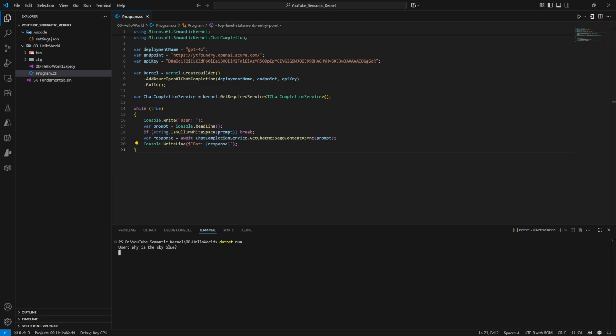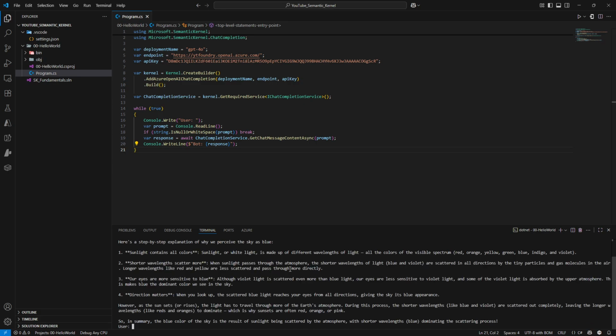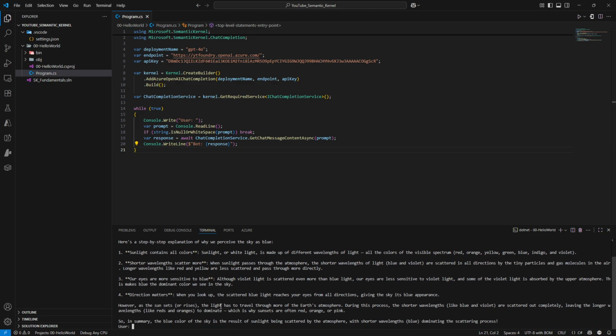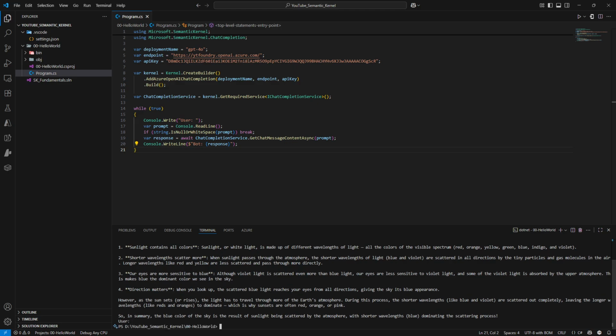So we'll push enter in there, and notice it's not streaming, right? All of a sudden it gave me the entire answer coming in from GPT-4o, and it worked. But again, it's asking me for the next question because I've put a while true in here, right? So I can keep asking questions until I'm done with no characters entered. Just push enter in there and it will exit the program like I told it. So it did a pretty good job.